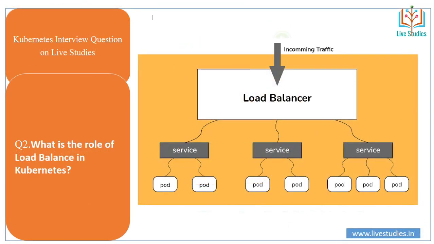Another question is, what is the role of load balancing? Very interesting question. Load balancing is basically a way to distribute the incoming traffic. Load balancing is a popular word, mainly in cloud platforms, for example EC2 on Amazon AWS. In load balancing, incoming traffic is distributed to multiple backend servers, right? Which is useful to ensure the application is available to the user.